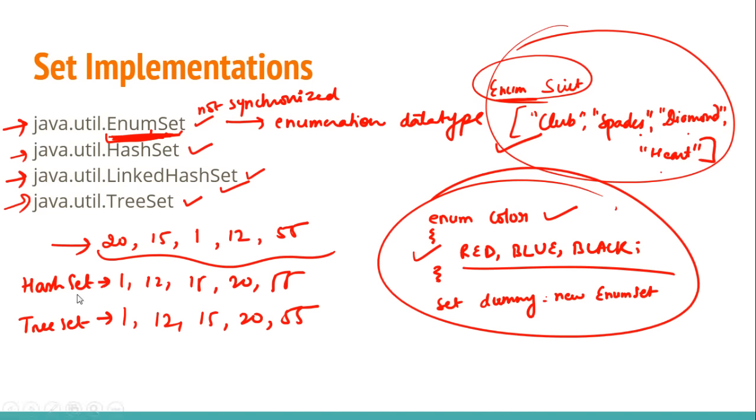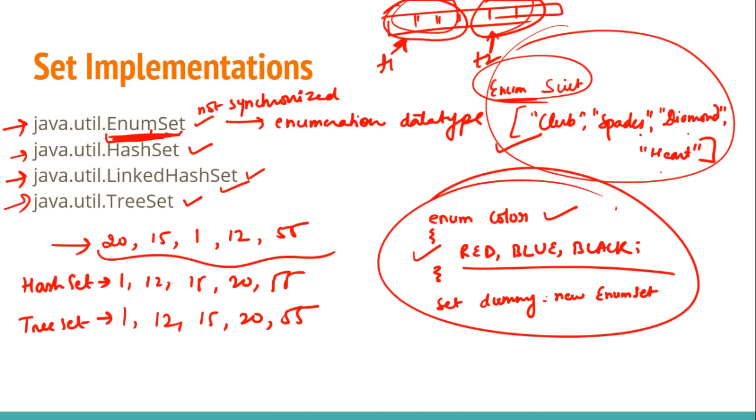All right, that's essentially the difference between all these four set implementations: enum set, hash set, linked hash set and tree set. Okay, and there are concurrent implementations also of set. So if you remember, concurrent implementation, by that we mean that if we have a set of elements and we use a thread to access some of the elements, concurrent implementation will give us a set of data to access for thread 1. Now thread 2, if it wants to access some data in this, it will create another set for thread 2 to access. So that is concurrent implementation, right?